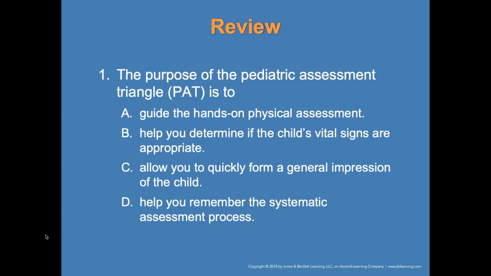Quick review. The purpose of the pediatric assessment triangle is to guide the hands-on physical assessment, help you determine if the child's vital signs are appropriate, allow you to quickly form a general impression, and help you remember the systematic assessment process. Our systematic assessment process is done on all patients. We should know vital signs for all our age groups. Our primary assessment and chief complaint are going to guide our hands-on physical assessment. Remember that the pediatric assessment triangle helps us quickly form a general impression of the child, and this should be able to be performed from across the room. We don't even have to be right in front of the patient.